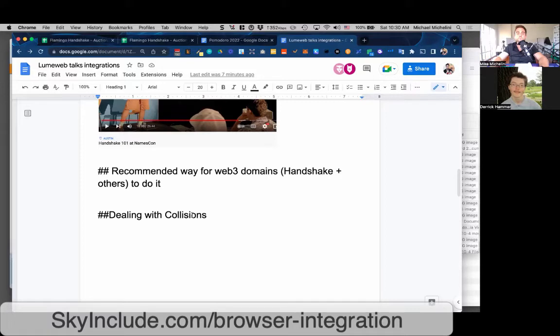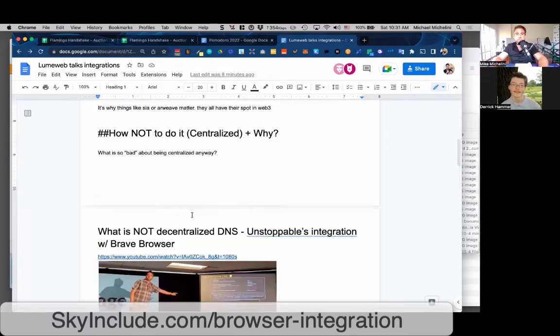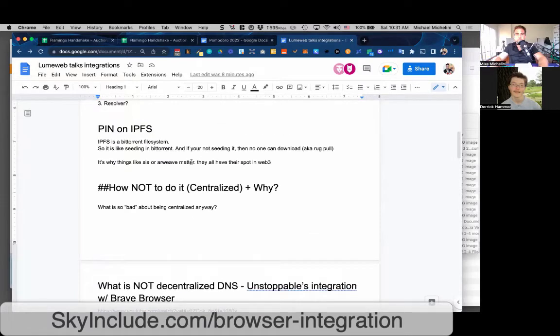If no one's pinning the file, it's like BitTorrent. You can't download the movie. You know what I mean? It's that simple. That's the difference between that and things like Arweave, where I consider Arweave to be tape storage. It's on the blockchain. It's actually on the storage and forever. It's just designed for that purpose. And then you have things like Sia, which is like hot storage or like S3 object storage.